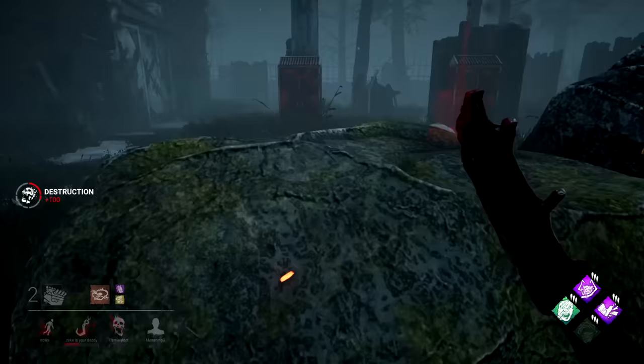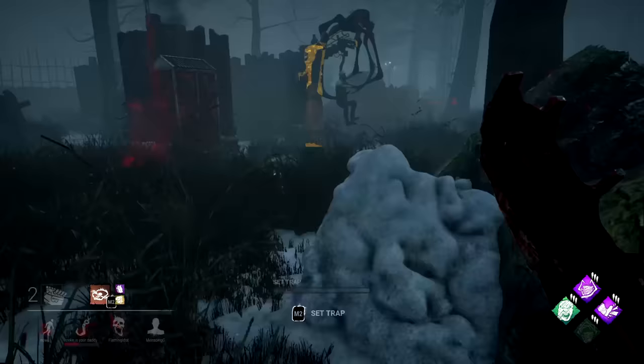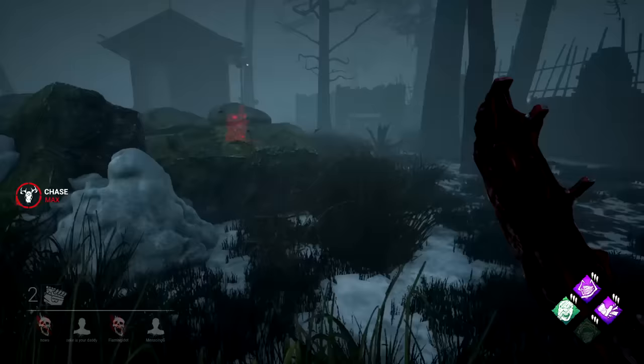She just tried to quick and quiet juke me. I'm gonna pretend I didn't see her and then... What? Oh my god, I swear if I hit her then again, I would have just cried. This is why I didn't want to try and do this with a stealthy killer, because grabs are broken. You can never rely on them. Is she over there?